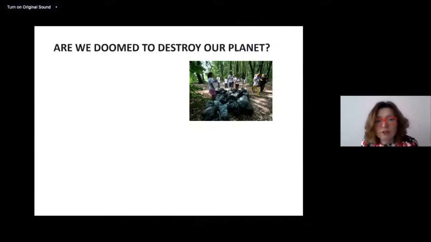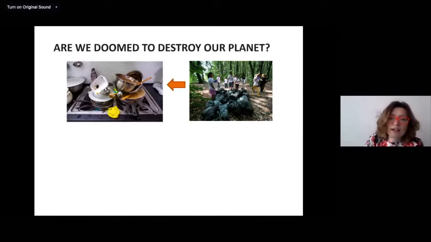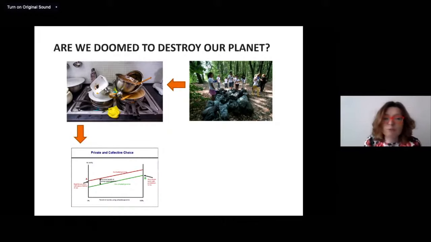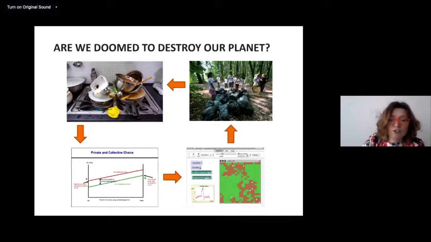Just to give you an example, our first module is on game theory and socio-ecological models. So we start by presenting the problem of pollution. Then we scale this down to the problem of cleaning a student's apartment kitchen. Then we provide them with some simple models for the kitchen problem, starting with some simple game theoretic models. And then we show them some simulations in which they can actually play with some parameters and see what is happening, and how this can translate into the bigger problem that we have started with.